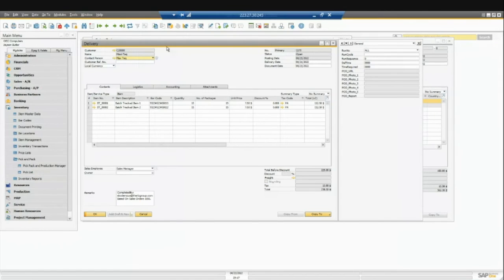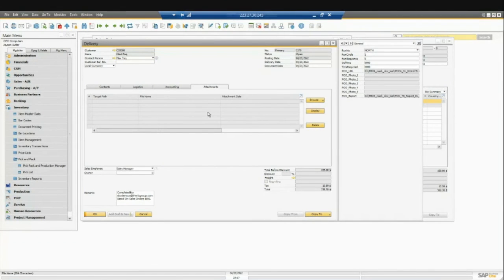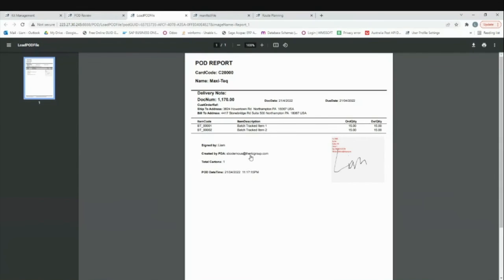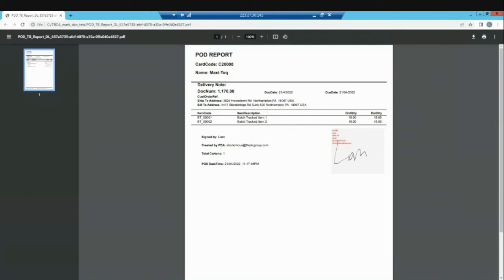This also saves into SAP, either in extra fields here, or there is an attachments tab it can post into as well, depending on what you prefer. And again, we can see the same report is accessible through SAP, just as a shared drive here. Oops, just as that loads. And then we can see the same report is here as well.